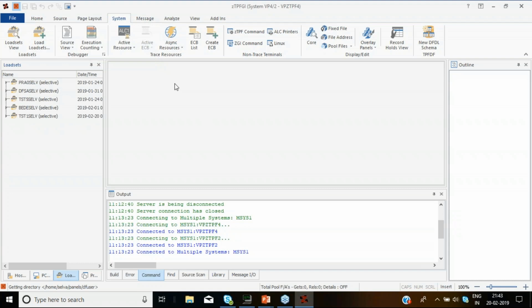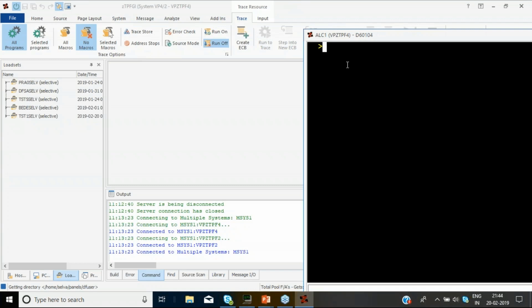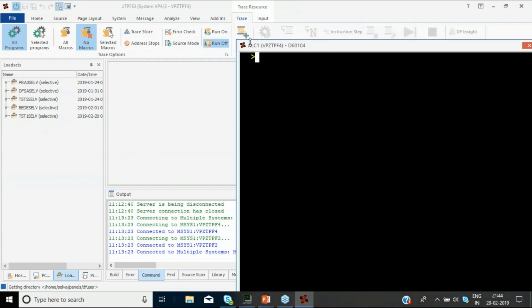If two systems from the same platform are combined and connected, we'll have two ALC terminals, one for the primary system and the ALC5, which is for the secondary system. In this setup, we have VP zTPF4 as the primary, and VP zTPF2 is the secondary. So the user will be able to do a normal trace as well using this particular ALC terminal in the primary.